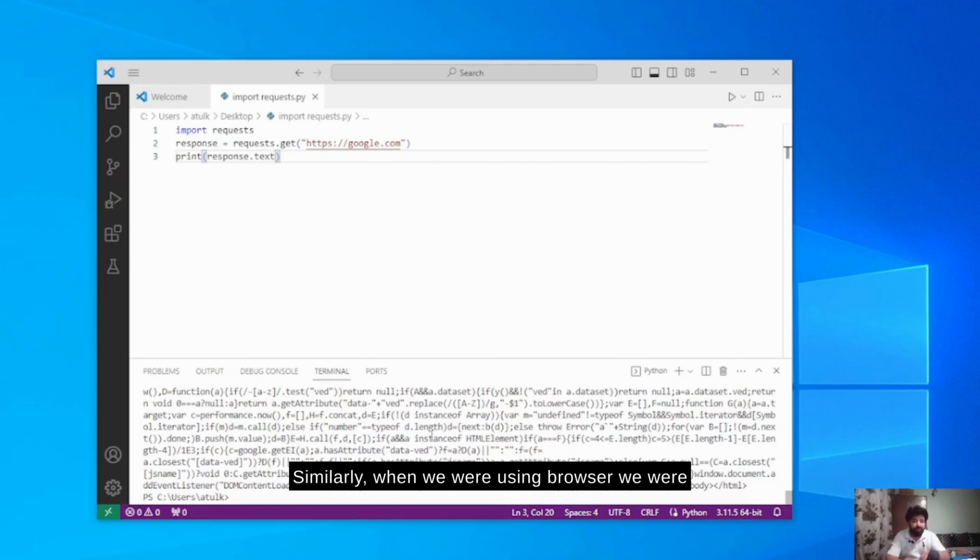Similarly, when we were using the browser, we were getting a very beautiful page because it was interpreting these codes and showing us how exactly they work behind the page. This is what exactly the server is sending. So both are user agents. In this case, we have written the script to see the response coming back from the server as a text file. In the other way, we were looking at the CSS and JavaScript coming up all together, making a very beautiful page. That was the web browser as a user agent. Here, the script is working as a user agent.